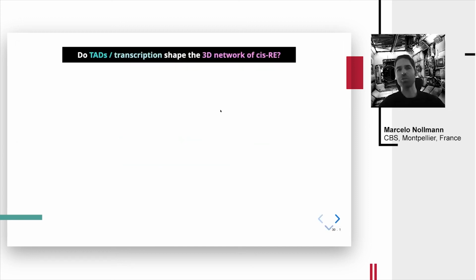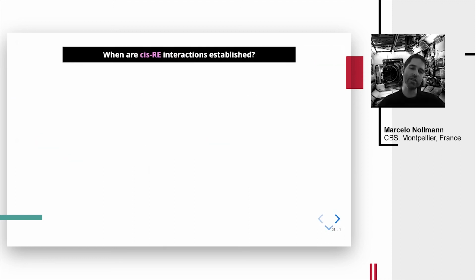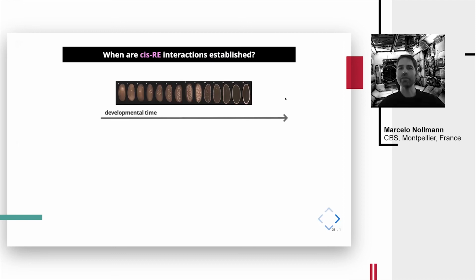And so of course at this stage we wondered whether this network of cis-regulatory interactions appeared before DATs emerged, or before the onset of regulation of gene expression. Another way of asking this question is whether these interactions appear before or after the emergence of DATs. Right? And so we looked at this in three different slides. First, we want to look at when these cis-regulatory interactions are established. I remind you, we are looking at different stages of embryogenesis in Drosophila.